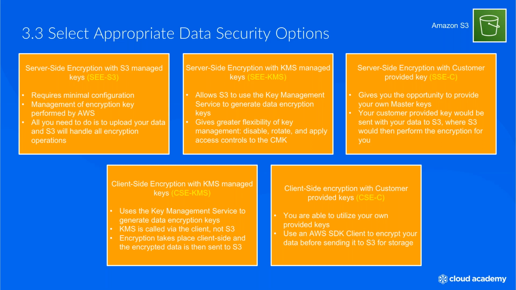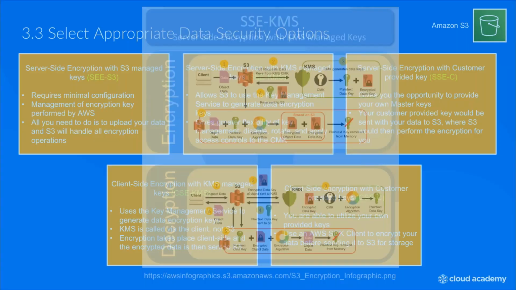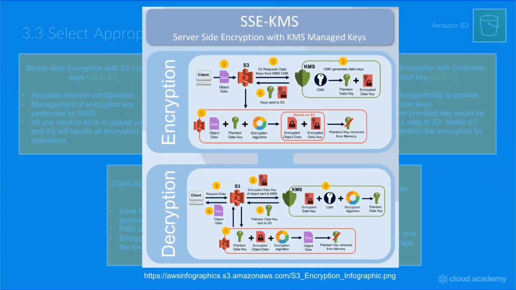For a visual explanation, do take a look at the URL at the bottom, and it will be laid out very much like this, so you can follow the process step by step on that. But the main thing to remember is that with client-side encryption, the encryption mechanism will take place on the client side, and then the encrypted data will then be sent to S3.